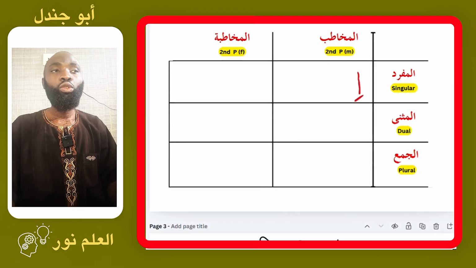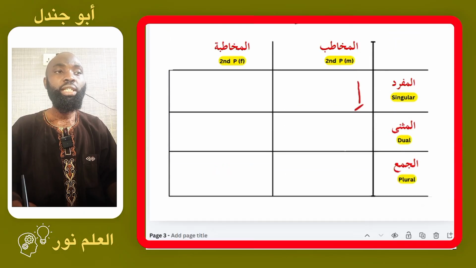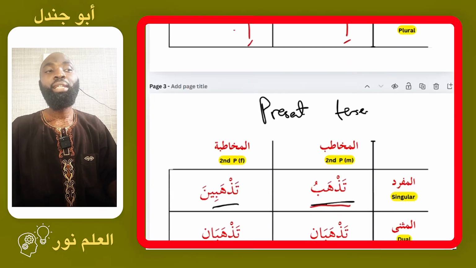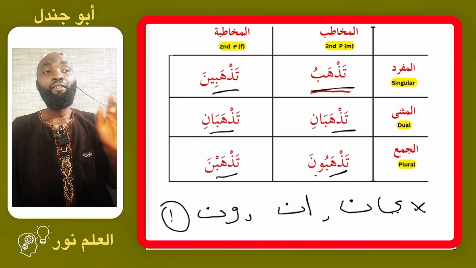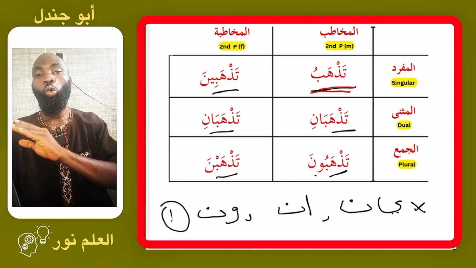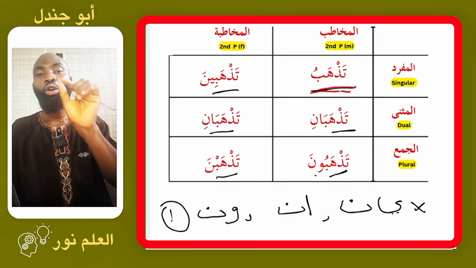So after doing this, that means you're going to do this for all of the present tense verbs, because you will need to remove the ta that begins them in order to form their command tense. So you remove what? The ta. Look at it. You are going to remove the ta from each of them and replace it with a hamza that has kasra. After doing this, for this first one, which does not end with noon or wa and noon, alif and noon, it ends with the original ba.